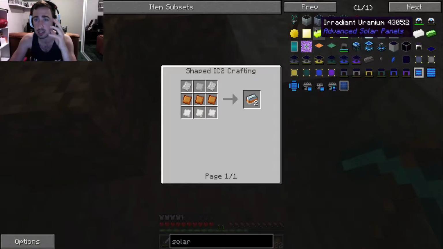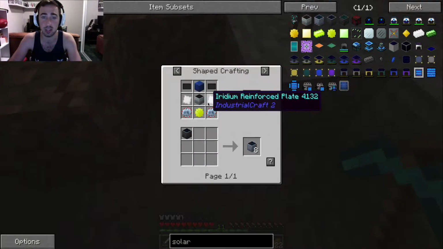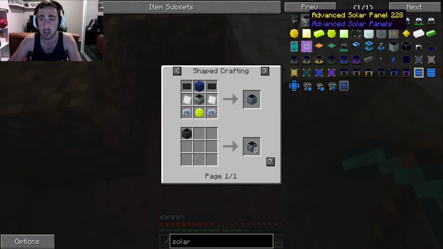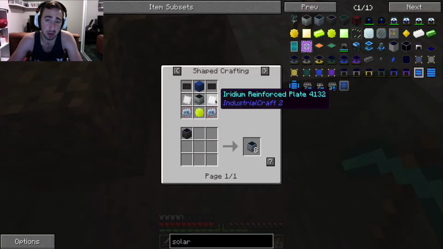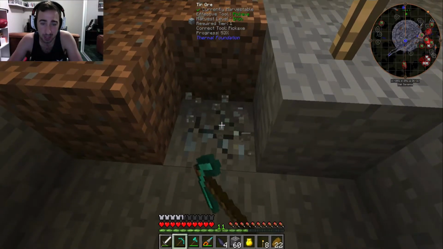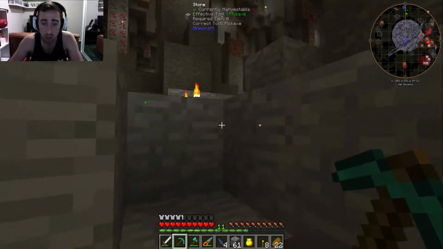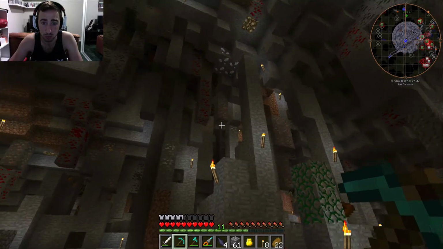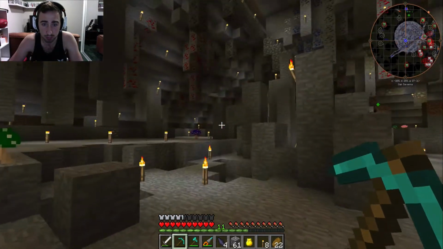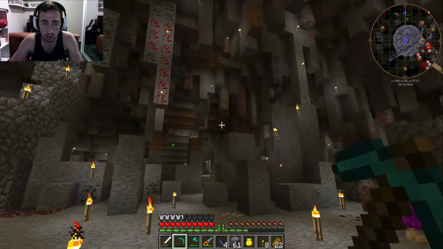It does start getting expensive, and then when you want to go advanced, no, not the advanced, you want to go the hybrid. Then I think the only way of making the hybrid is that you need the advanced, and you need to make these carbon plates, but then you need iridium. So it's not cheap, and iridium doesn't come around easy. We have to really be on the lookout for it.